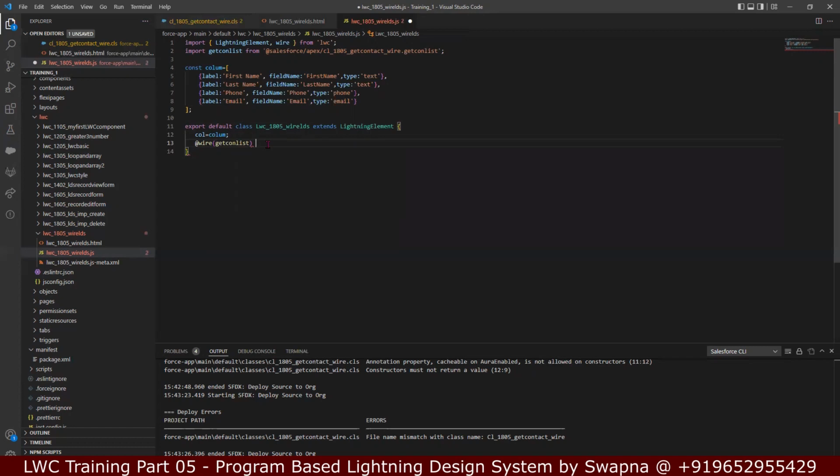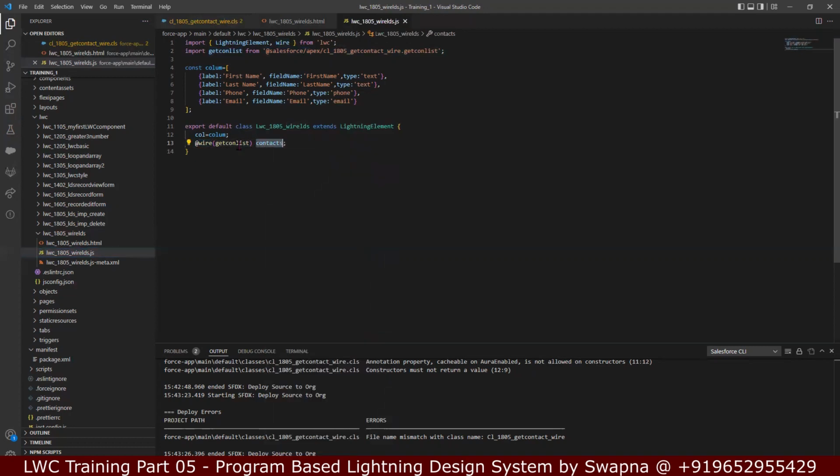I have to declare a variable, let's say contacts. So it auto added @wire. I'm passing the parameter where the data comes from the Apex side, storing it into get contact list, passing this parameter to @wire, and declaring the variable.